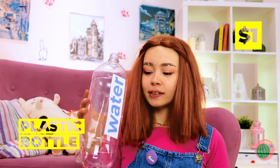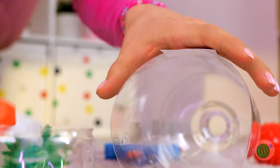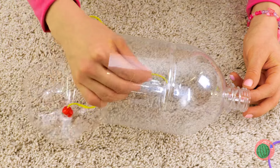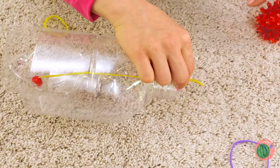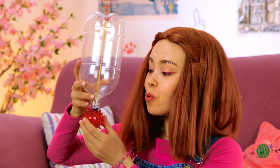Time to get out an old plastic bottle. Cut off the end. Now add some hot glue in the middle. Reattach with some string and pull out the neck. Now take a ball and attach with some more hot glue. Just pull it down and it pops open.